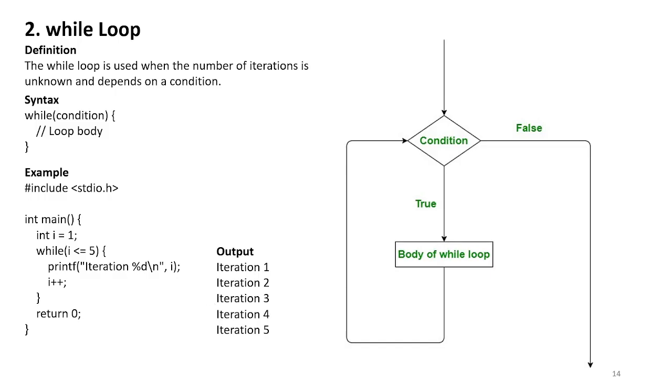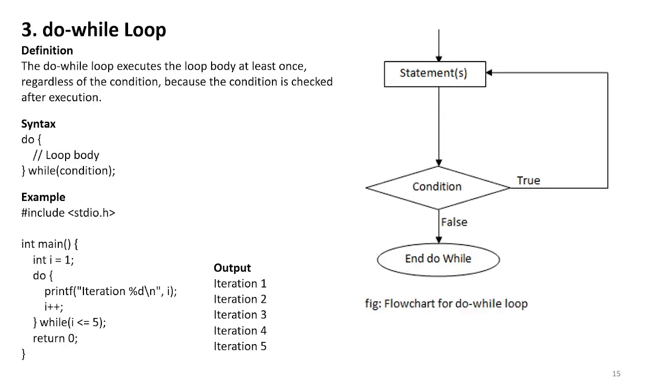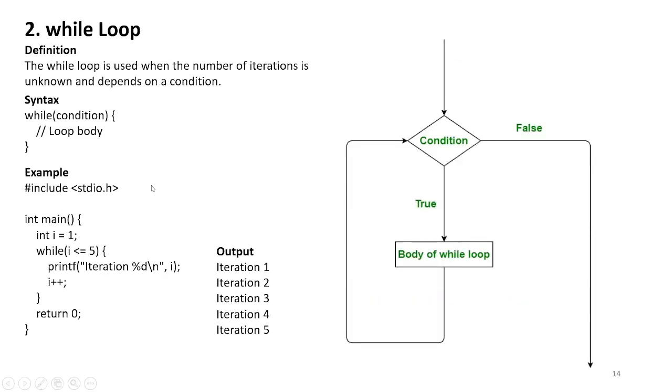Okay, that is the code, but let's discuss the flowchart now. What is happening here? You can see my cursor. Some value is going inside the condition part, which is inside the brackets of this while loop. It's checking if it is true, meaning it satisfies the condition, or false, meaning it doesn't. If it is true, then it goes inside the block and executes the body of the while loop, doing the processes inside it.